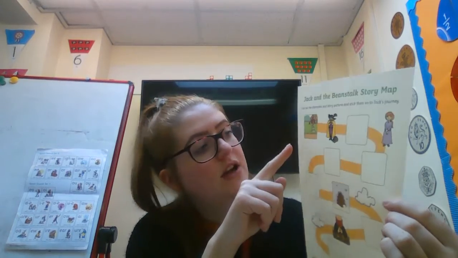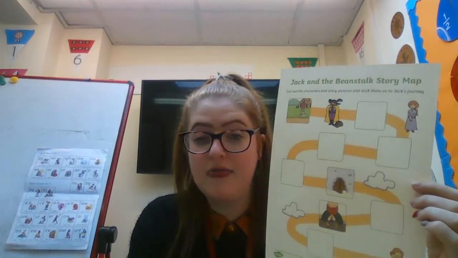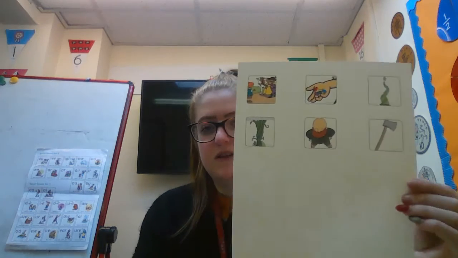So obviously we start with Jack and his mum in their cottage. And remember, they're very, very poor, aren't they? They don't have a lot of money. And remember, Jack has to sell his cow for some gold pieces to get them some more money. And then he meets this man on his way, and the man gives him something to take the cow. So there is a picture for that.